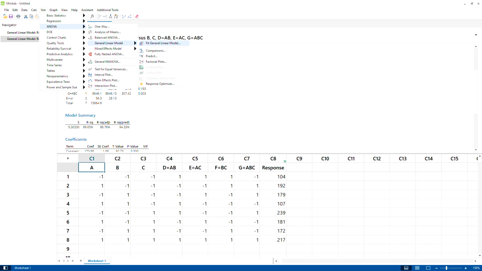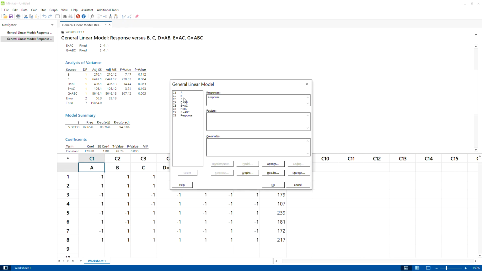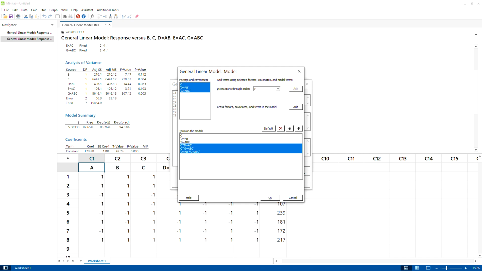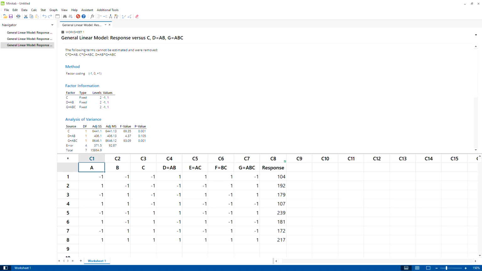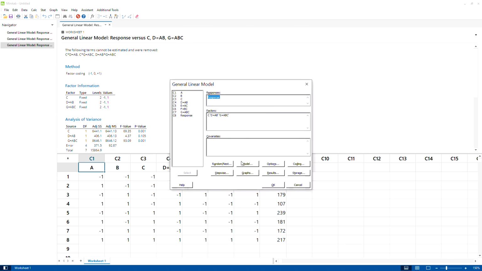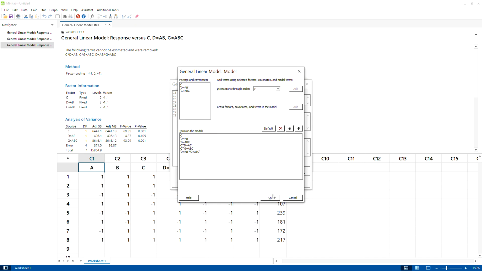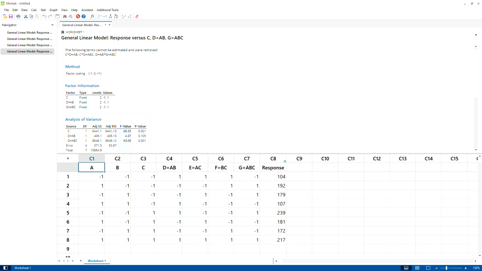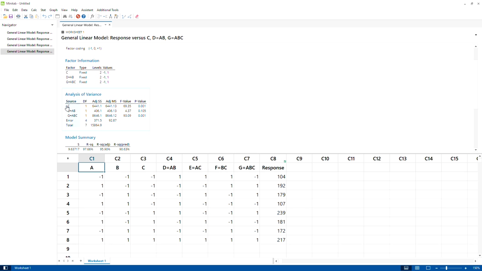So go to ANOVA, Generalized Linear Model, Fit Linear Model, delete all this, and include C and D and then G. These 3 variables. We have 8 data points. We probably won't be able to see all the way up to the 3-way interaction, because that would be 7 terms, but we have 6 terms in the model. We have 7 degrees of freedom, so we should be seeing the p-values. Why is it not there? Probably didn't select right. Let me go back. All terms are there. Following terms cannot be estimated. So something happened. It cannot check the interaction, probably for the same reason.